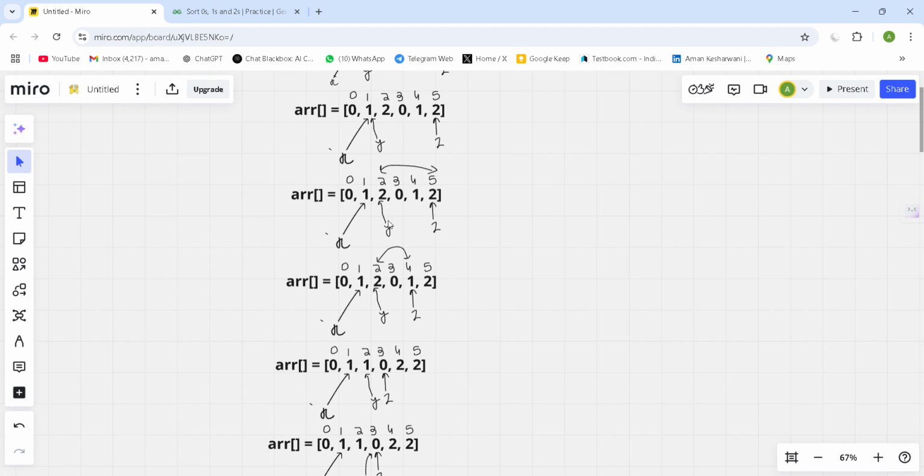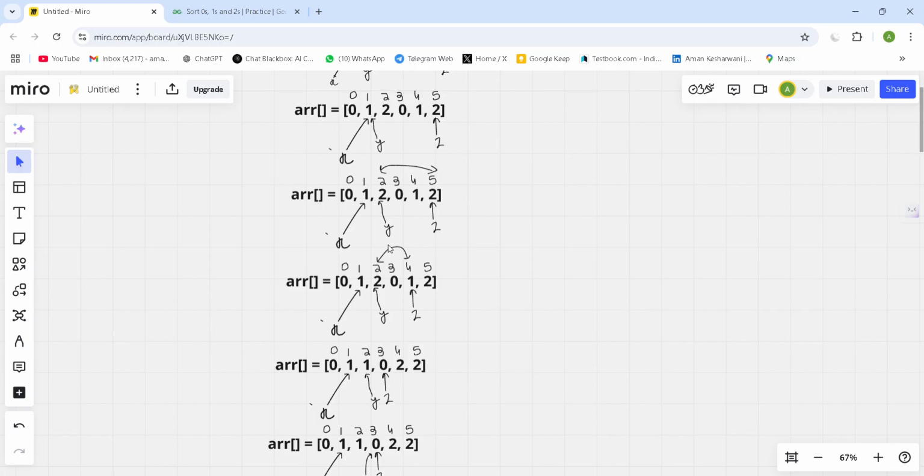When y is at index 2 and the element is 2, in that case simply swap it with the element at z, and move z one step backward.